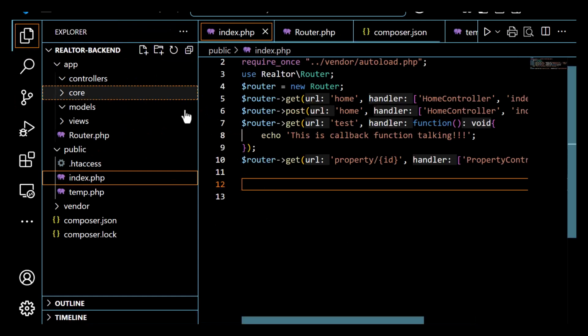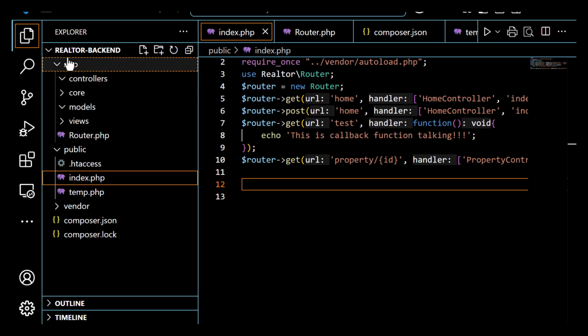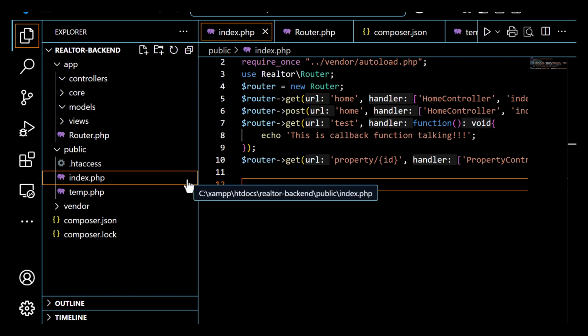The other thing that I want to change over here is that if you notice, we have only two top level or immediate directories within the Realtor backend, that is the root folder. And this public folder is not going to have much contents because anything over here is going to be accessible to the public. That means the main contents are going to be within this app folder. Now we can continue with this structure, but I feel like the app folder is quite burdened. It has a lot of content.